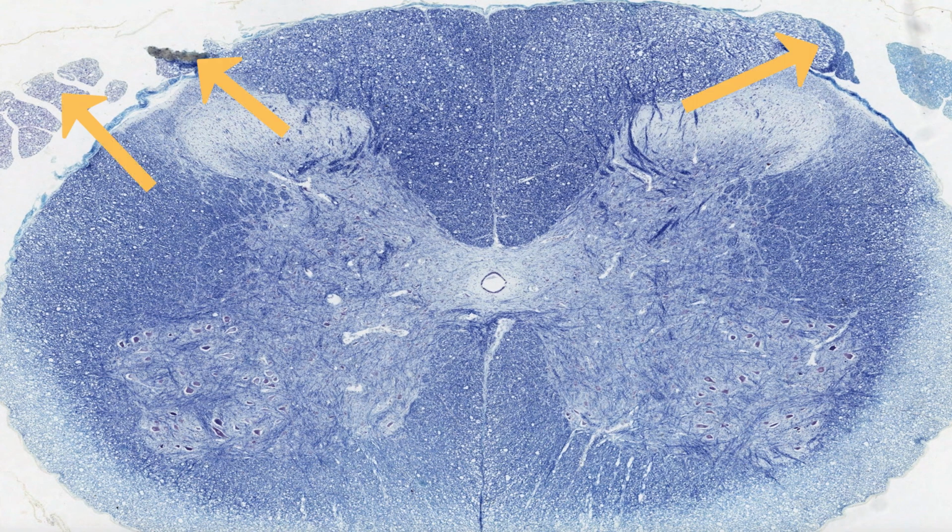Up here, on both sides, are profiles where the section has passed through a few dorsal nerve rootlets and just a bit of a dorsal root. The grey matter is this pale, butterfly-shaped or distorted H-shaped inner area. The dorsal horns are these two thinner areas of grey matter extending out to the edge of the tissue section from these two ventral horns, which appear as rounder bulges surrounded by white matter.